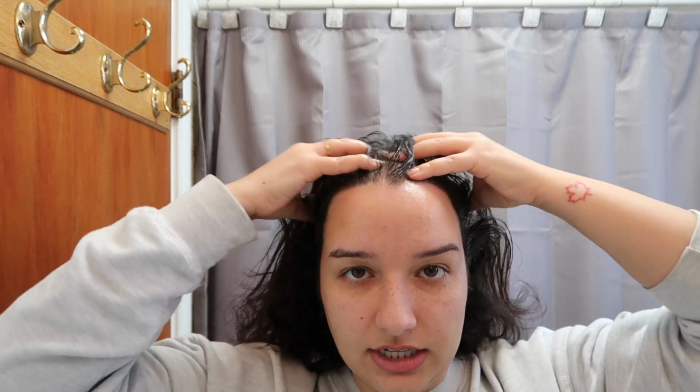After I finished oiling the top of my hair, you guys see how greasy that is, I'm gonna massage it in and carry it all throughout my hair. With the top being oily already, I will take a little more of the syringe and put it on my sides. You see that? Because we're all guilty of putting our hair back, we're all guilty of putting really tight buns. So I just put it all in there and massage it in.